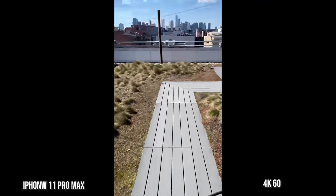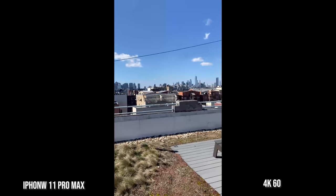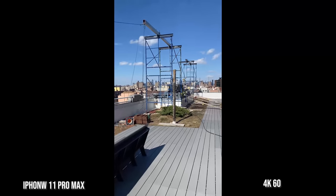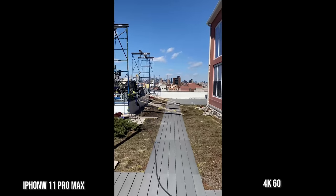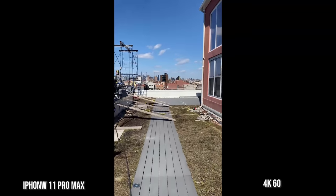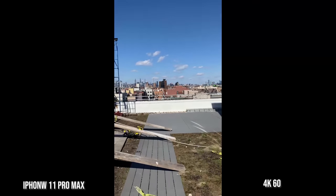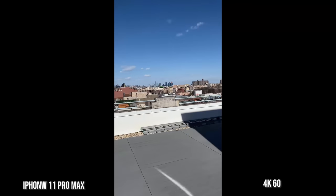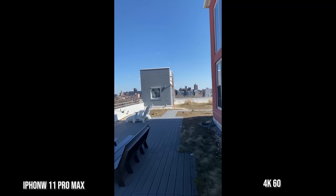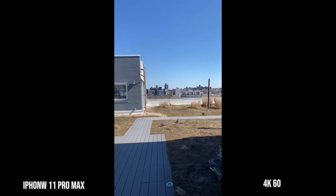So let's switch to the rear camera. Here's the rear camera of the iPhone. One of the benefits is you can switch lenses, so I can go ultra-wide, I can go 2x, and go 1x. I have to start recording ultra-wide first to switch over, but you get a good idea of stabilization and also the microphone. And then let's switch over to SuperSteady on both the Galaxy devices and continue this video.